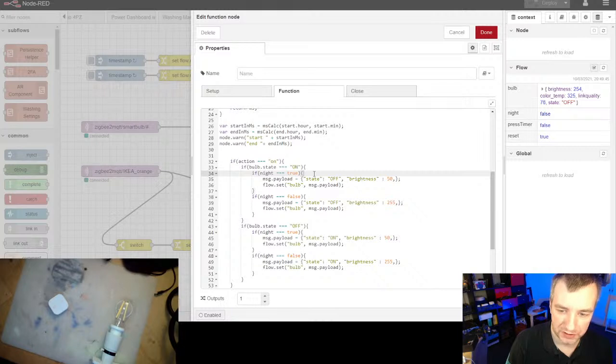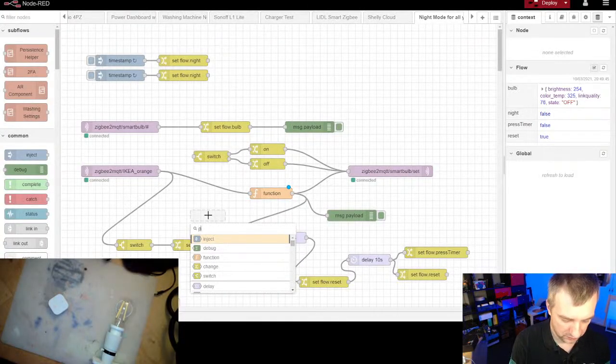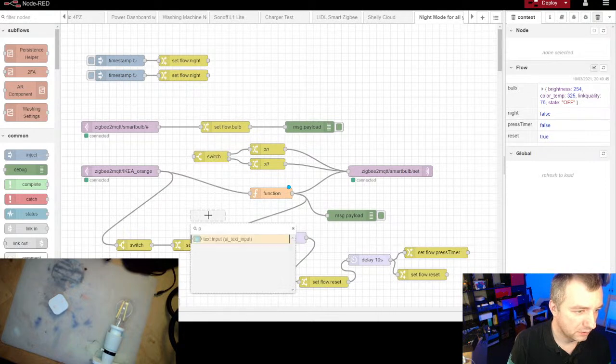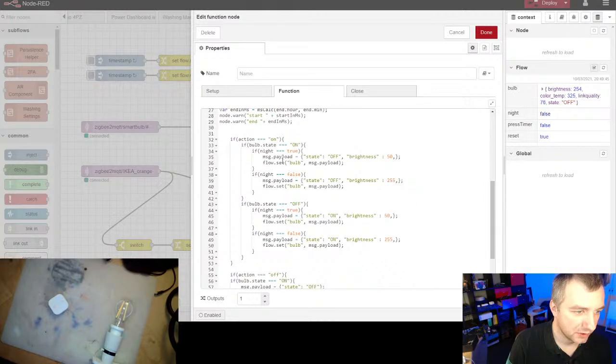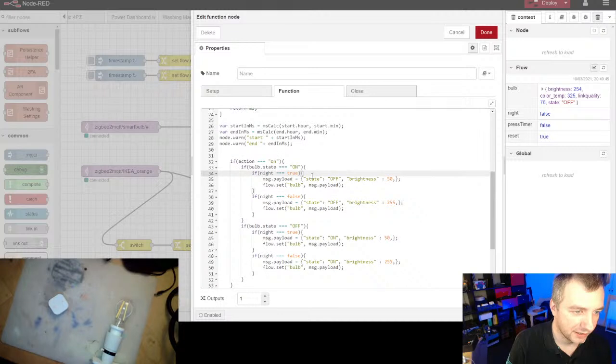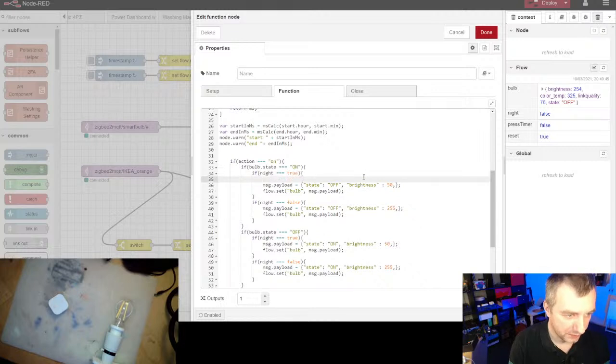Pulse node, which can reset if another message arrives in the next 10 seconds. Pulse? Do we have a pulse node? Okay, we should have it, so I just need to wrap it in a condition. I like the easiest way is to do it here, because we have a bulb state on if night is true, so it's here.